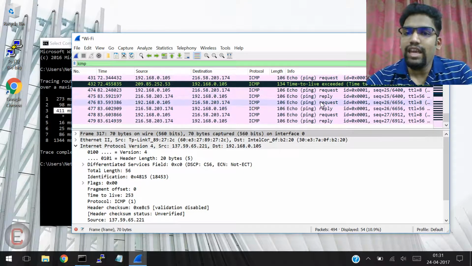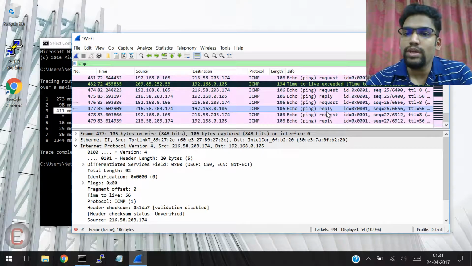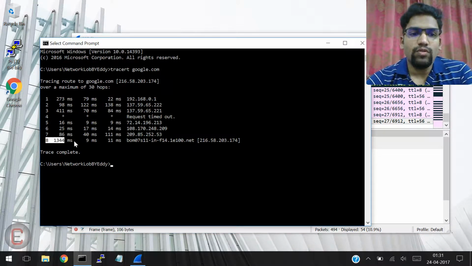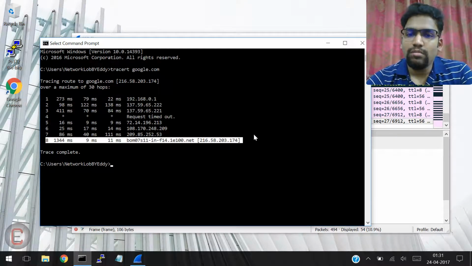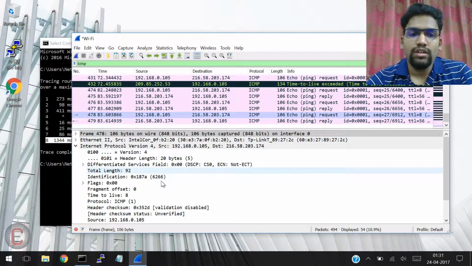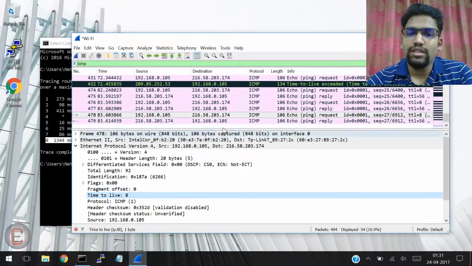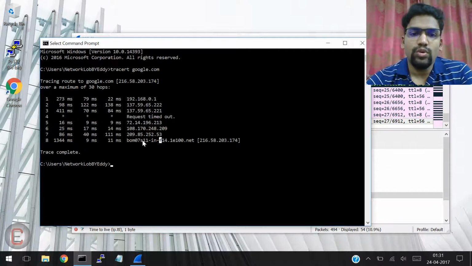And at the end, you'll notice that there is a ping request, a reply, a request, a reply, a request, a reply. And this was for the final destination, because over here the time to live is set to 8, but the packet has already reached its destination, which is this server, and this server resolves to google.com.